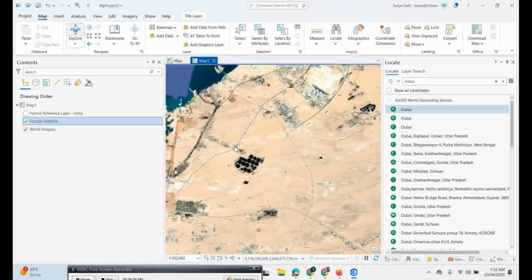So I suggest that you take help of both kinds of base maps. In my earlier videos I showed you historic base maps, which are not available in Google Earth, but you can add them from the Esri Wayback Imagery. If you require any kind of historical base map, you can go to that video and check how to take historic base maps for your analysis.